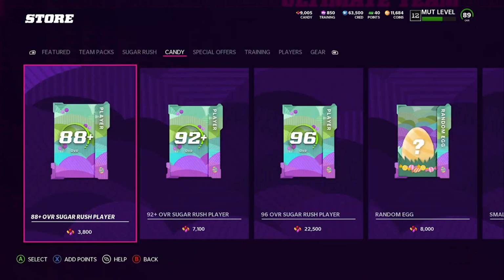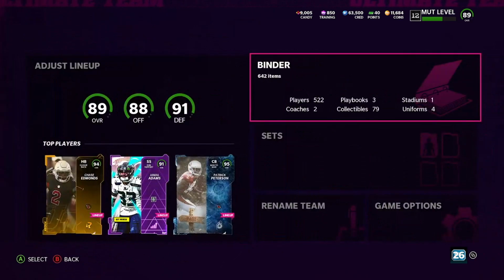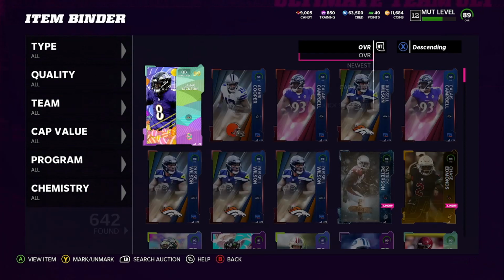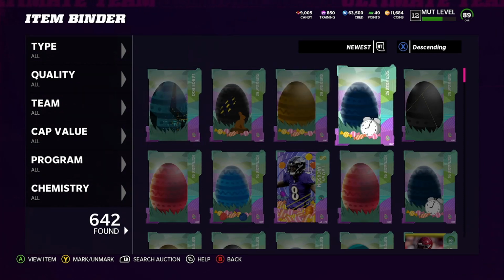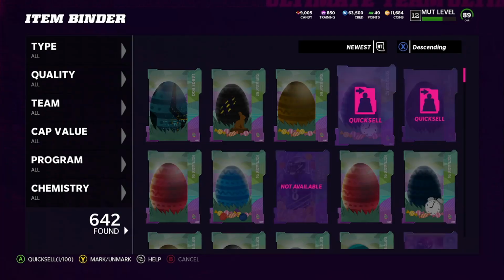You know what? We'll just back out, and we'll go ahead and reassess where we're at with it right now. So let's come over here to my team. Let's go to Binder. Let's go check it out. So we started. We pulled a lot of extravagance. Not going to lie. We pulled a lot of extravagance. But we didn't pull a great one except this Dion and this one right here. That goes for 80,000.